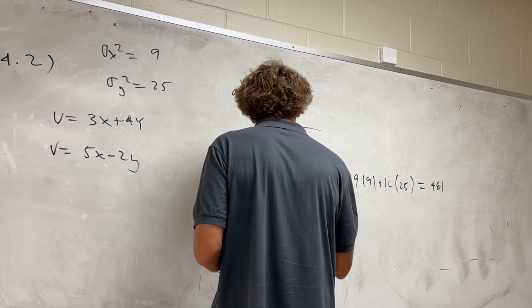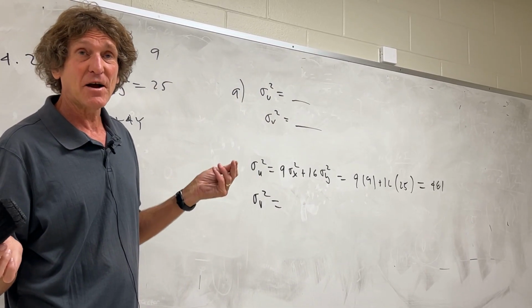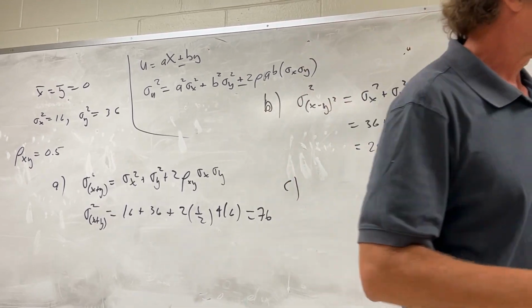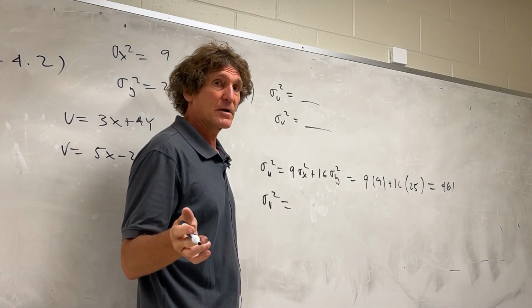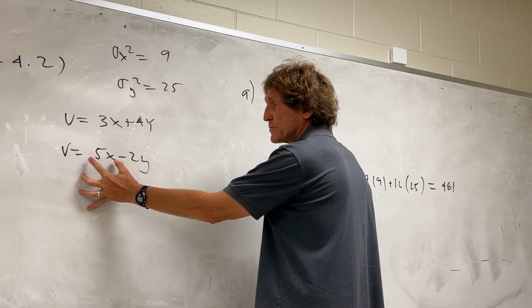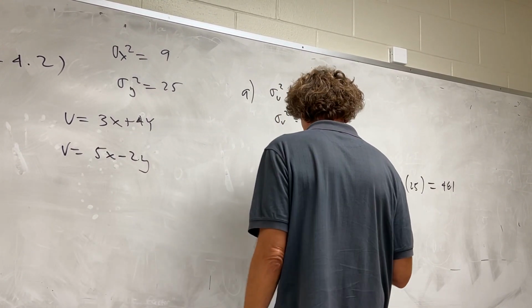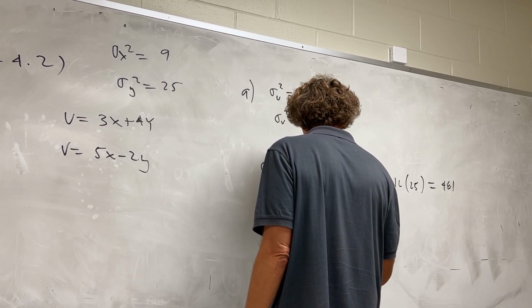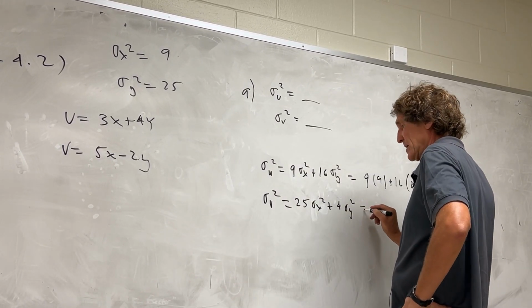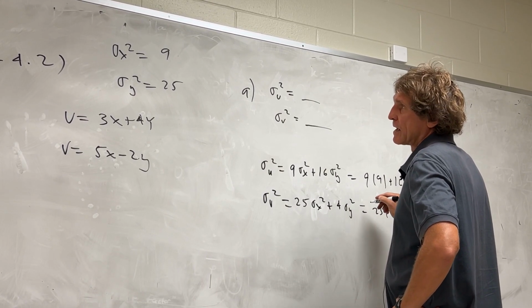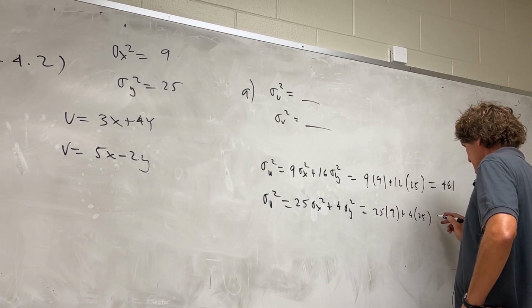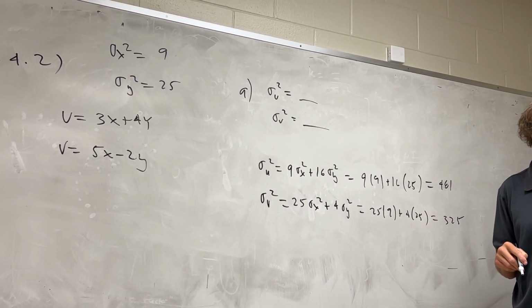So what about sigma v squared? Now again, I'm doing this only because they're uncorrelated, x and y are not correlated, you don't have to worry about that coefficient, but in general, you're going to have to worry about this. You all with me? Here, x and y are uncorrelated. All right, let's go with the next one. How do we get this? Sigma v, x and y are uncorrelated, right? So what does this become? Here's v. Just look, what happens? Got to take 5, it's really going to be 5 sigma x squared, or 25 sigma x squared, right? So it's 25 sigma x squared plus 2 squared, which is 4 sigma y squared. They're uncorrelated, so there's nothing else to add. And what is that? 25 times 9 plus 4 times 25. 325, is that right? Yeah, it's 325.